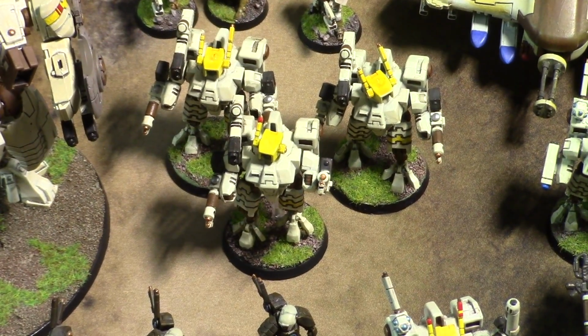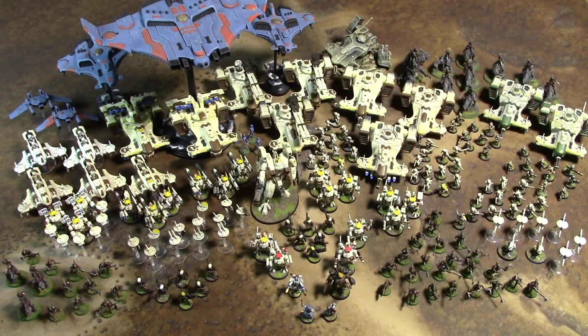As far as the actual paint scheme itself, it's super easy, which is another thing that drew me to it. In general, for the entire army, there are a couple where I didn't quite match it exactly, and you'll see that through the years. Also, some of these models are so old that the paint ages, and as different brands of paint age, they weather differently.